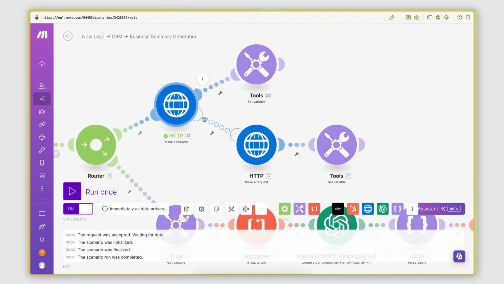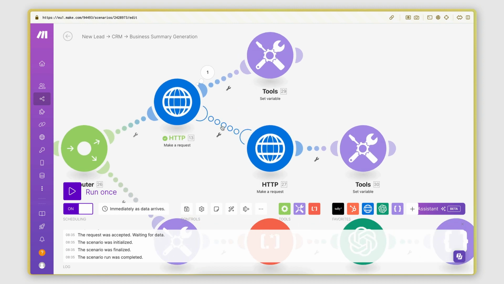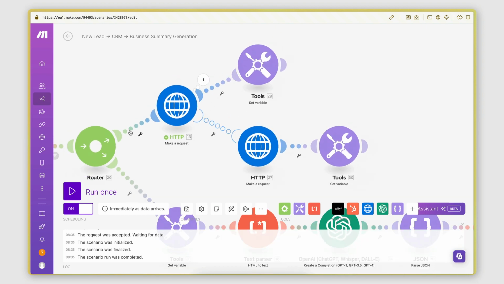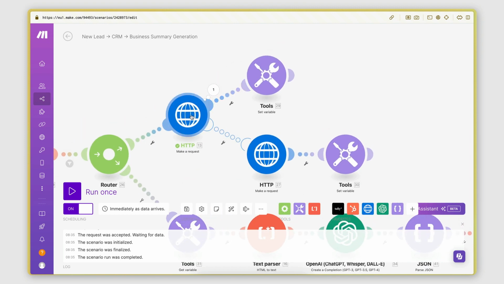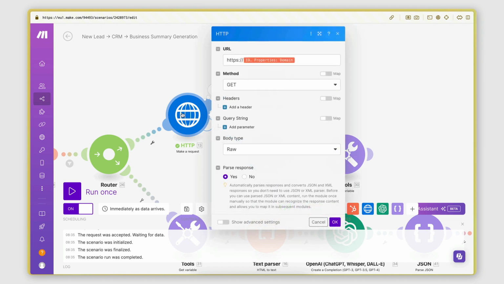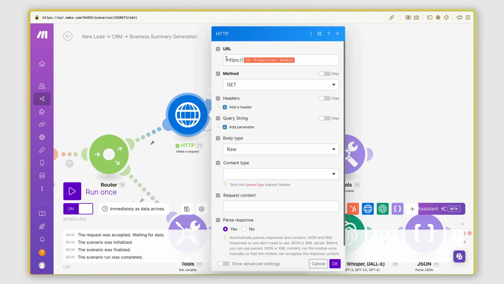Now here we have another path, and this looks a little bit different. The connection bubbles here do not have any color like all the other ones we see. And the reason for that is because this is actually an error handler path, which means that it will only be executed in the case where this module throws an error. And the reason why this module would throw an error is if we're trying to access an invalid URL.